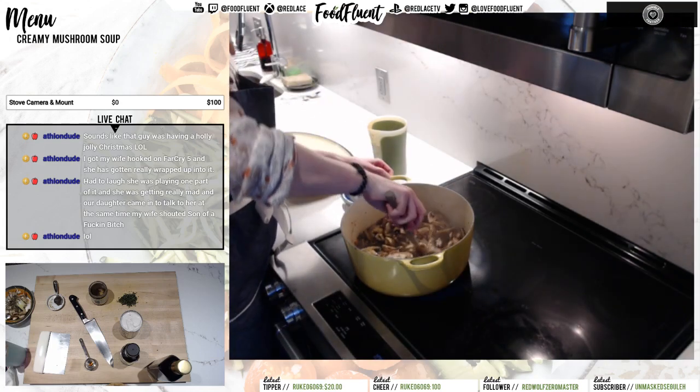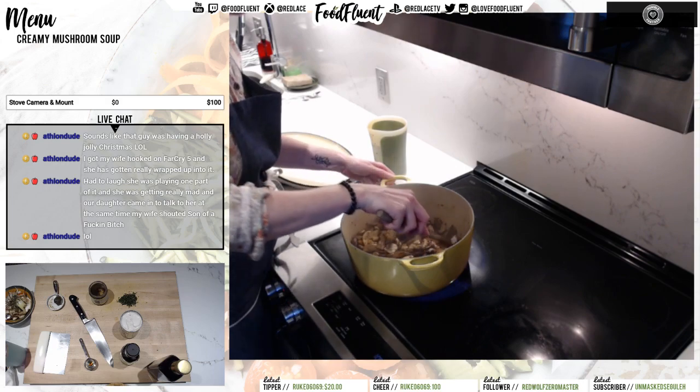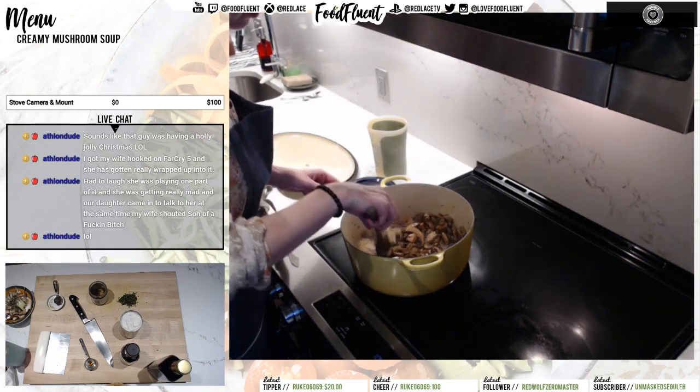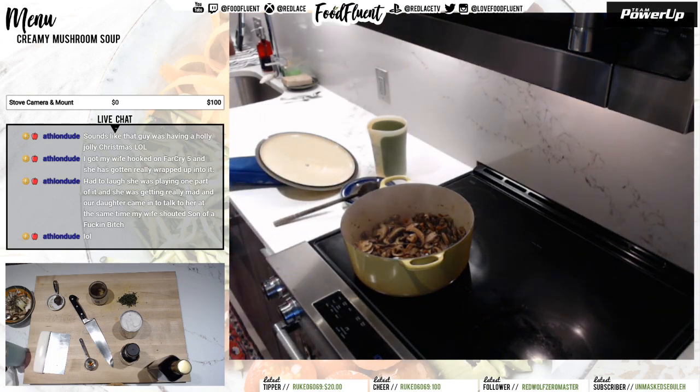Just remember to keep stirring this occasionally. A lot of that liquid's coming out. You can see the bottom of the pot. Smells amazing.